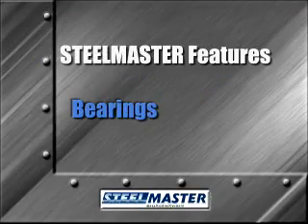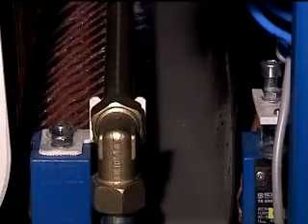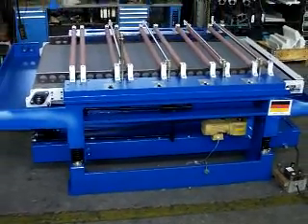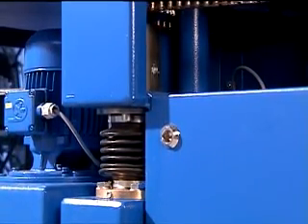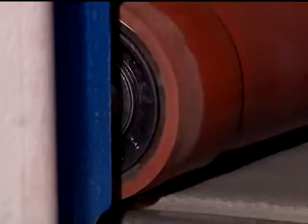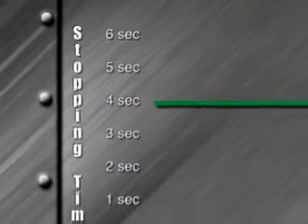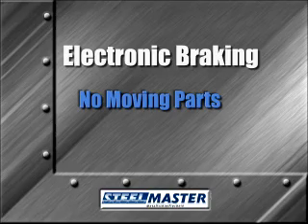All the bearings in a SteelMaster machine are internally mounted and sealed with an O-ring and cover plate. Remember, if you can see the bearing, so can dirt and water. This design is exclusive to the SteelMaster line and allows us to offer the best bearing life warranty in the business. SteelMaster wet machines are built from the ground up. The conveyor table on our wet machine is fixed to the lower frame. The material thickness gap is adjusted by external jack screws, protecting them from moisture. Our uniquely designed pinch rollers have a larger diameter on the outer edges to keep the conveyor belt from curling up, preventing premature wear. Our electronic brake design stops in four seconds for the life of the machine. Electronic brakes also mean that there are no moving parts that can wear and no adjustments to be made.